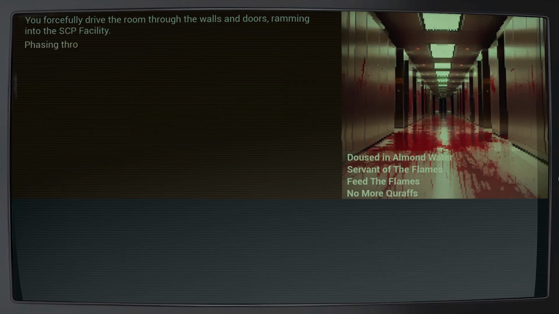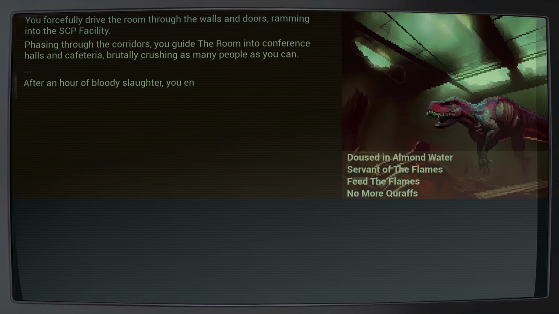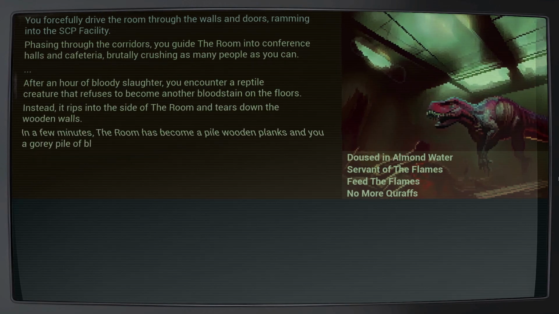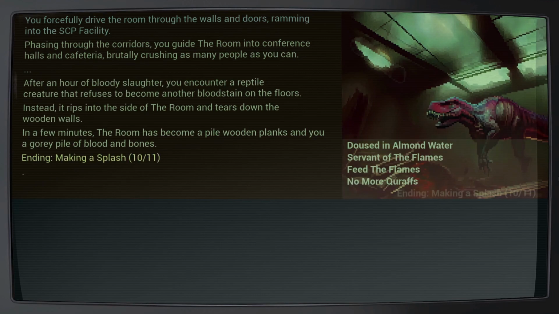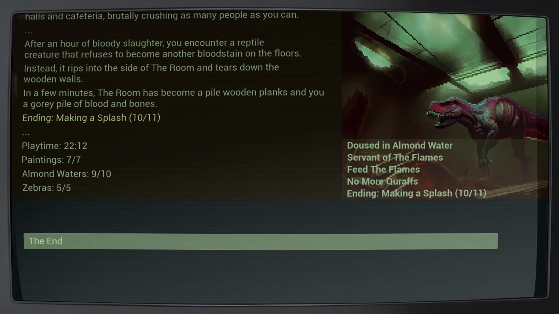You forcefully drive the room through the walls and doors, ramming into the SCP facility. Facing through the corridors, you guide the room into conference halls and the cafeteria, brutally crushing as many people as you can. After an hour of bloody slaughter, you encounter a reptile creature that refused to become another bloodstain on the floor. Instead, it rips into the side of the room and tears down the wooden walls. In a few minutes, the room has become a pile of wooden planks and you, a gory pile of blood and bones. Ending 10, Making a Splash.